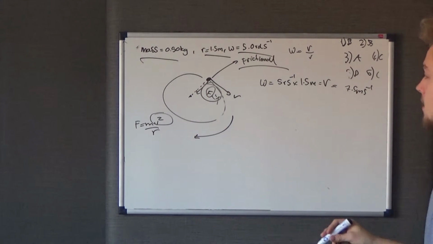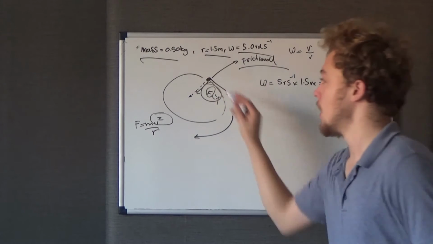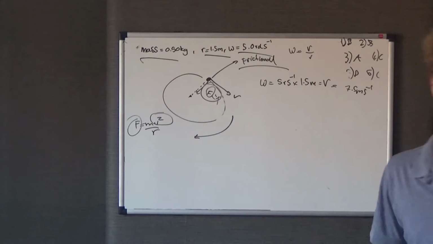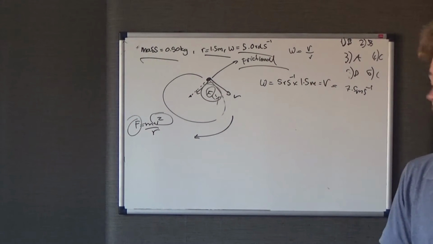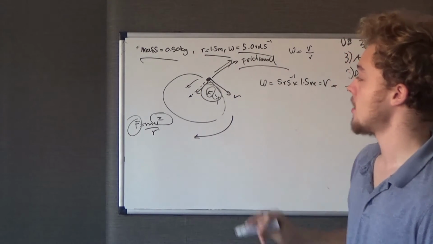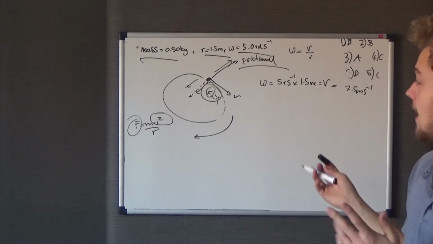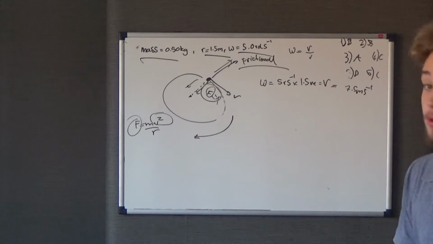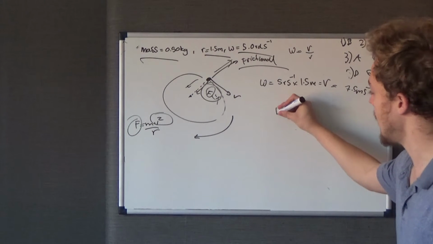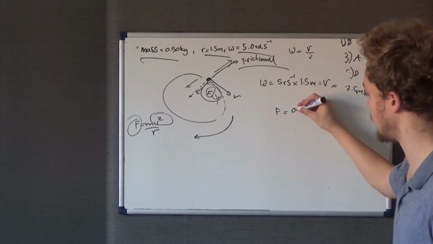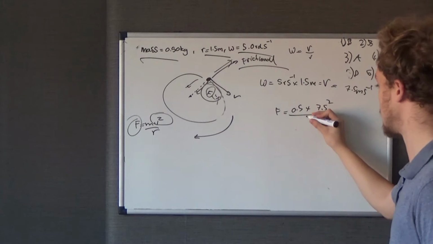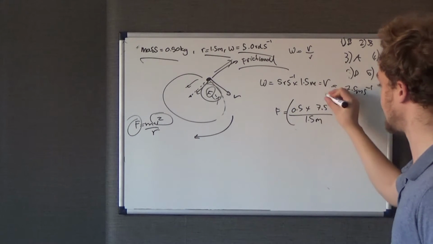So we've got the mass, we've got the radius, and the velocity, which combined give us the F, the centripetal force, in other words the tension, because the force is equal to the tension. It doesn't matter if you think the tension's going this way or that way, the force should be equal to the tension, otherwise there is no way this can abide by centripetal force, the circular motion. So F is equal to mv squared over r: the mass is 0.5 times 7.5 squared over the radius, which is 1.5 meters.